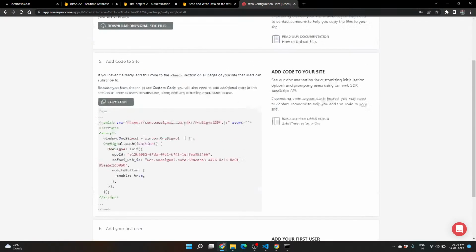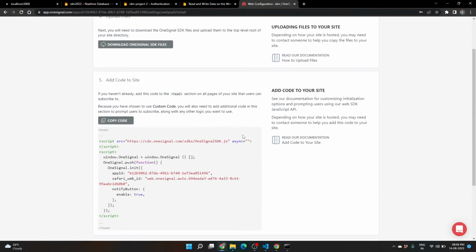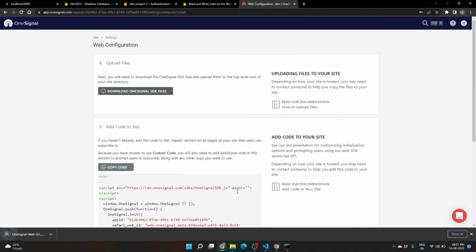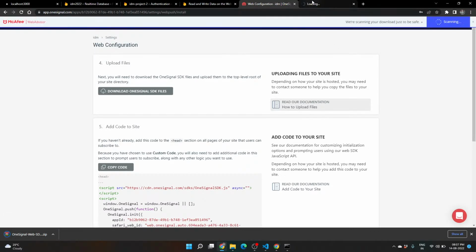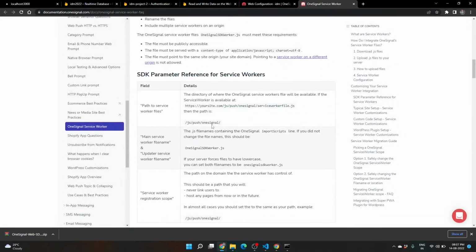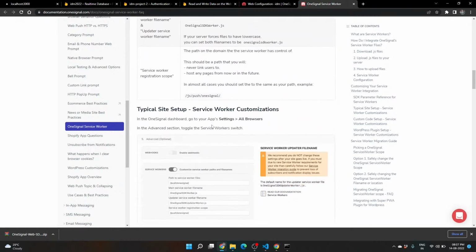There's the source code that we are supposed to put upon. You can even go to the OneSignal SDK file and download the SDK zip like this. You are supposed to integrate the same over Next.js, and done. No other issues. OneSignal integration using the SDK is not a very tough task.